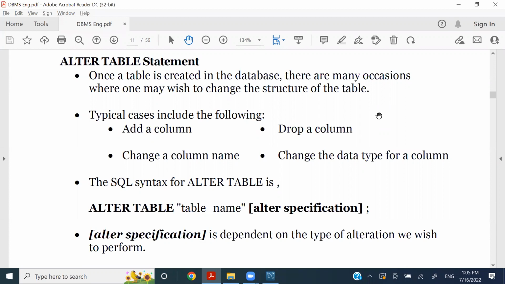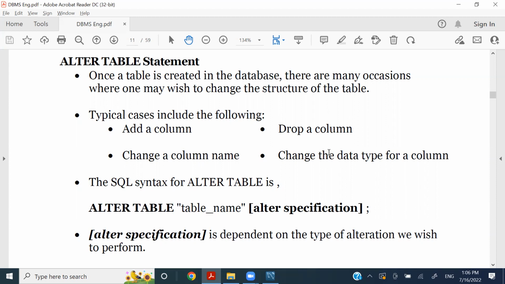You can add a column, you can drop a column, that means you can delete a column, and you can change a column name. Then you can change the data type of a column.